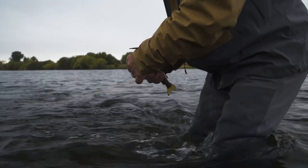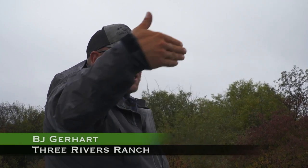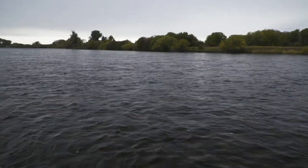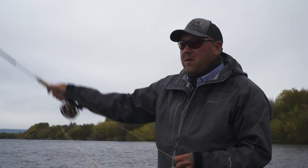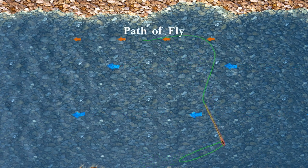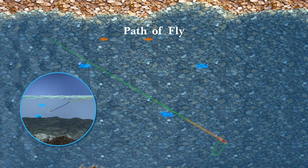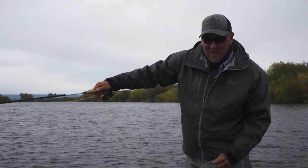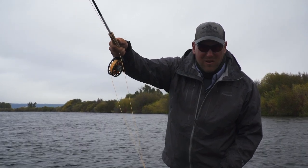I do a lot of mending to keep it on the same line — I pick a specific water current with constant mending. Then at the end, I almost do a reverse roll cast, flick line, and throw slack so everything is now upriver in that same lane, and then it runs perfectly straight. When you hold tight and point your rod, the line stays static in that current, raises everything up, and holds it. So to do the swing: roll cast out to where it's straight out in front of you, give it a slight mend, wait till it gets to 45 degrees, then throw line and mend out to keep it on the same lane. Hold the rod out following the line and leader, point the rod, and hold tight. Once it goes down, mend a little bit to the left, let it come down, and hold the rod up slowly.